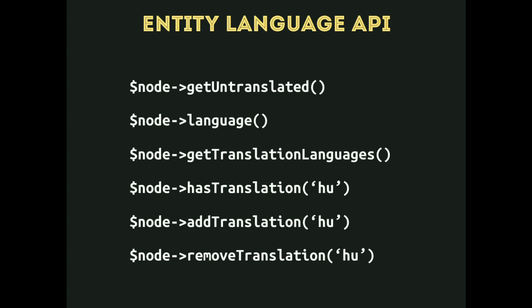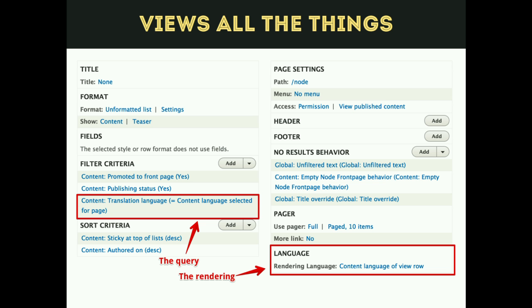So this API, I think, is very great, but you may not even use it for some of your simpler tasks, because now in Drupal 8 we've included the views module, and that allows you to build out lists and tables and galleries and filters and all kinds of fun things with just the view, so you don't actually need to sit down and code anything. And that's very easy to do because you build this out and then you can export it as configuration and ship it with your module, and you don't need to write a single line of code.